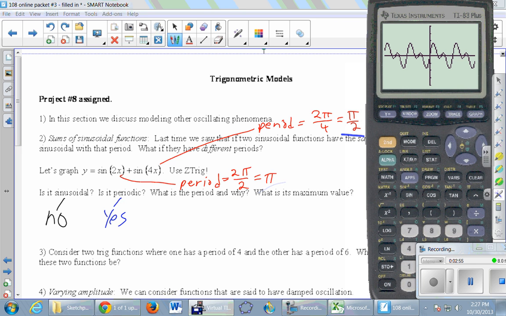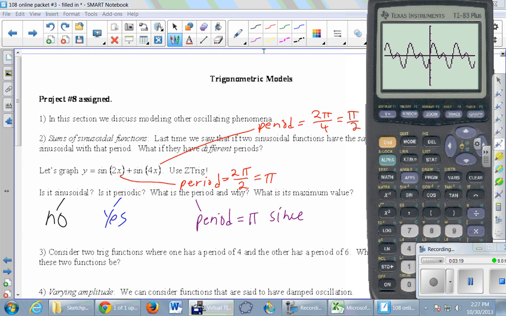So which one is moving faster? I guess it's this one up here. Every pi over 2, that one repeats. This one is every pi, so it feels like we're going to just repeat every pi, right? Because you'll have two copies of this thing for every one of these, and it seems like the period of the whole thing, the sum, is just going to be pi. So the period of the whole thing is pi.